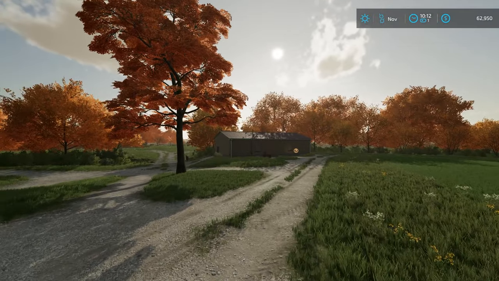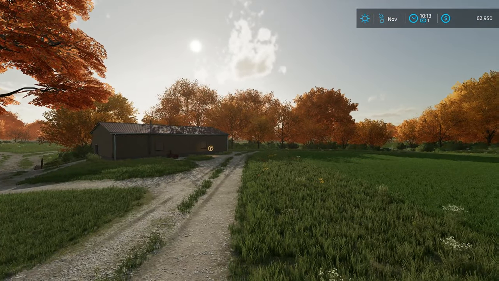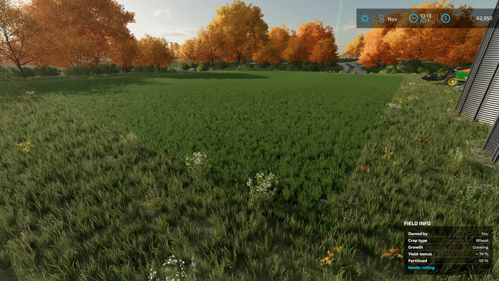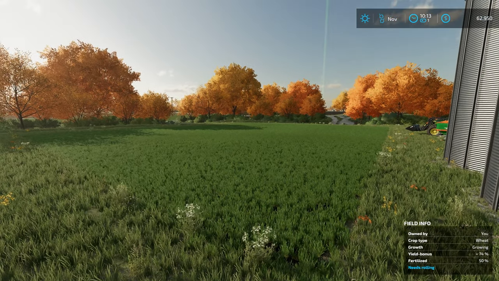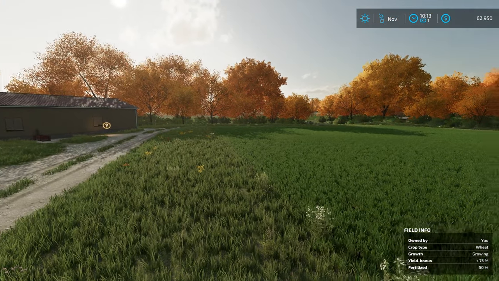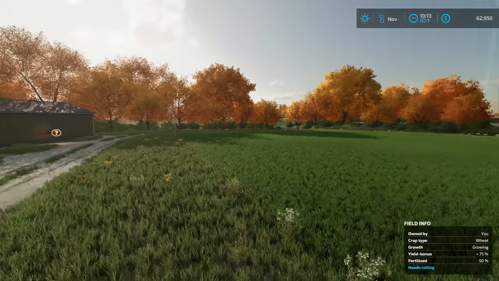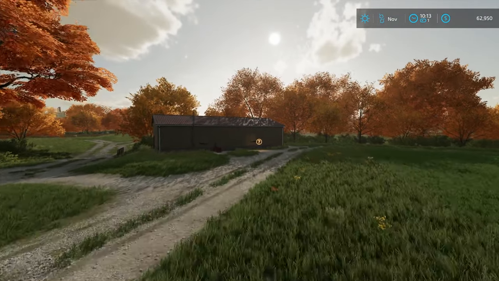Now, we're going to come over here because there's something that's going to happen in this area. If we come over, you can see we are growing wheat. And that is something that we'll need for some chickens. So we're not adding chickens today because we don't have any wheat. We're not doing anything with this field, but we're actually going to do something with this.